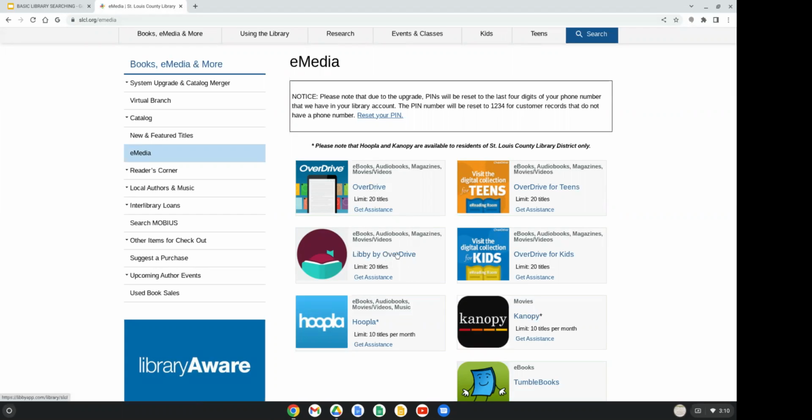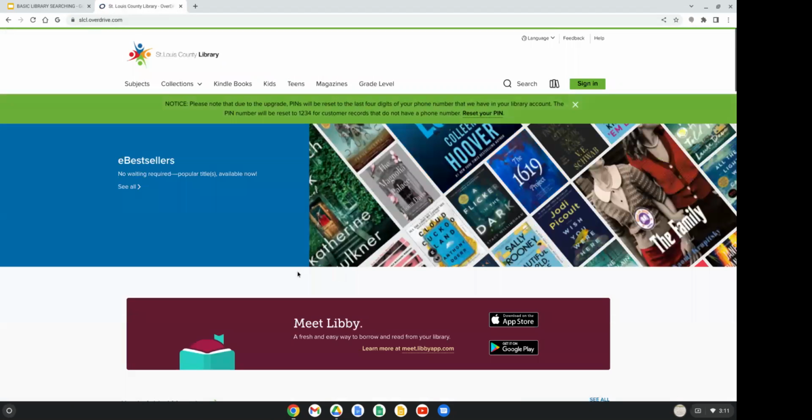Libby is an app that's designed for mobile devices, and Overdrive is basically, I like to call it, a browser-based or desktop-based version of Libby for you. Since most people carry their books with them on a mobile device, like a cell phone or smartphone, a tablet, or an e-reader, Libby is oftentimes used a lot more. But a lot of users like to use Overdrive. I'm going to open this up in a new tab. A lot of users like to use Overdrive to browse books. They find this interface really comfortable for them. You may find that comfortable for yourself.